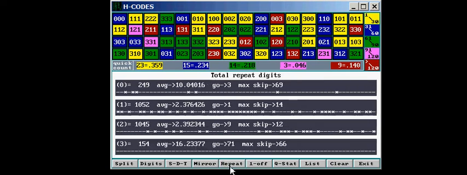Okay, you can also right click the total repeat digits, and here you can see the count for 0. You can kind of see the data where none of the digits repeated. You can see the times that 1 digit repeated, 2 digits repeated, or 3 digits repeated game to game. You can see 1 and 2 are the 2 highest values that show overall.